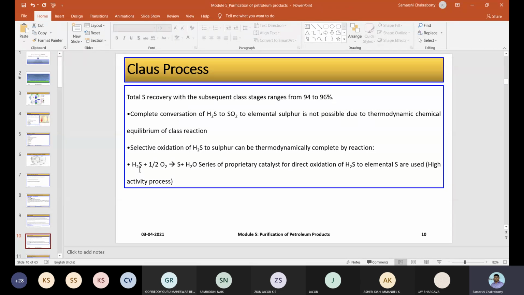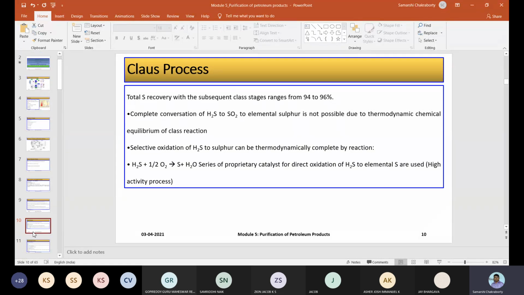But obviously the catalyst must have very high activity, or else you cannot directly convert your H2S into elemental sulfur. So that has been mentioned here. I'll just show you one video on sulfur recovery using the Claus process. It is a similar type of process with a little bit of modification. The modified Claus process we will discuss with this current video, and then we'll further discuss the Merox oxidation process. So let me just share the video on Claus process.